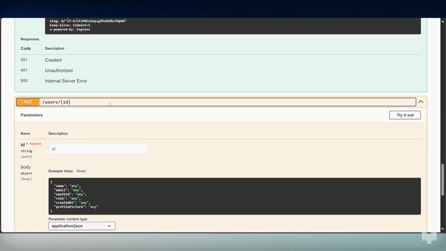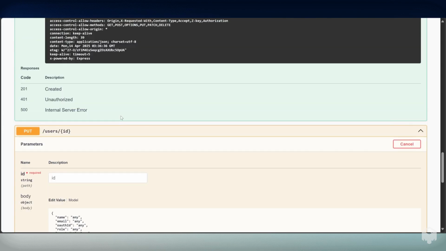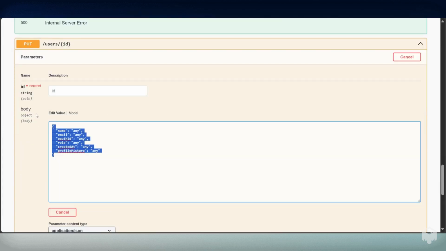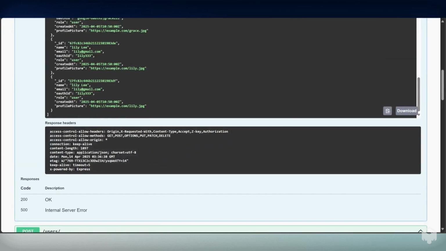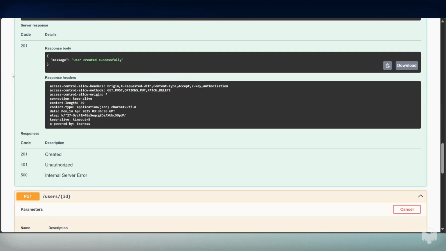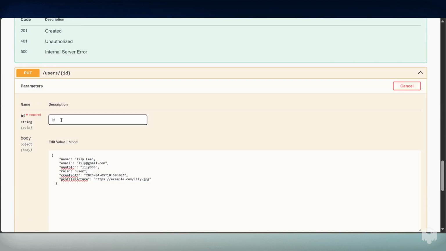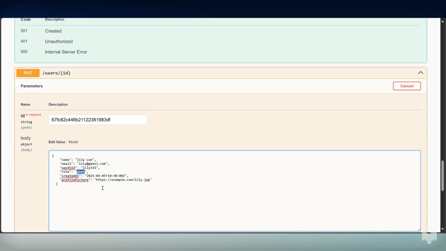Now put user. I'll get her ID. Now maybe her role is administrator.